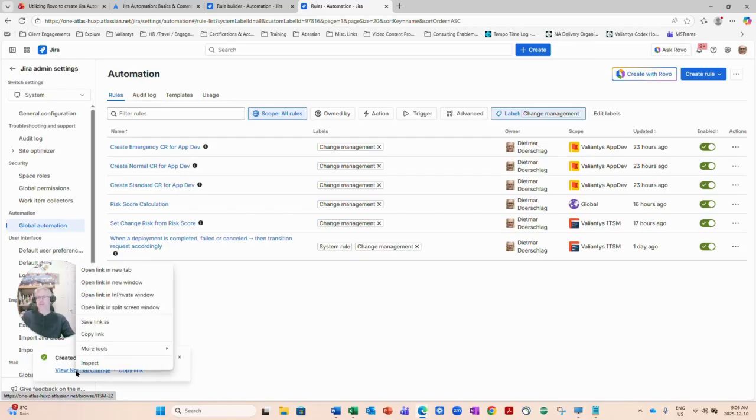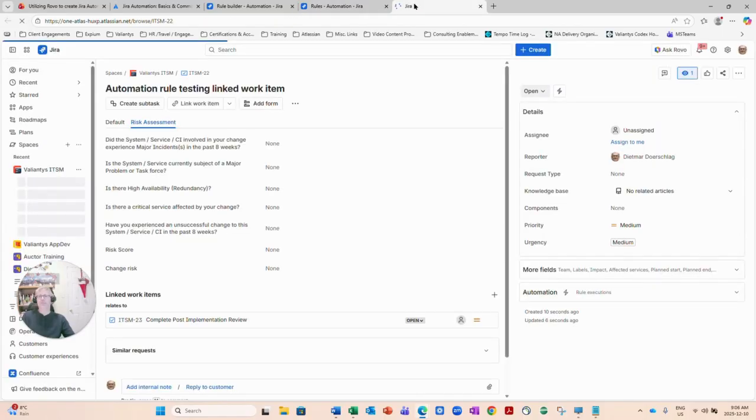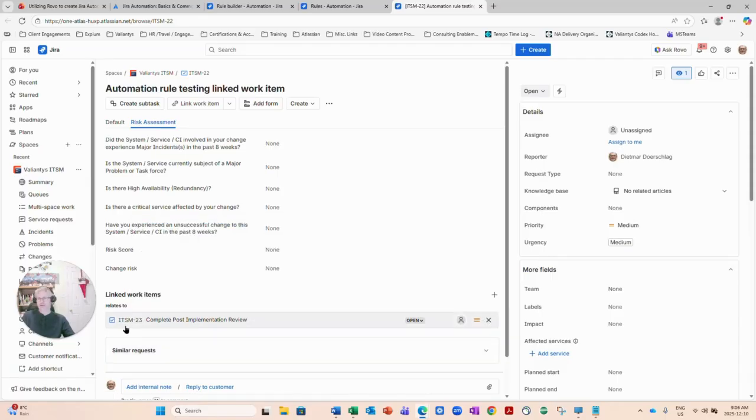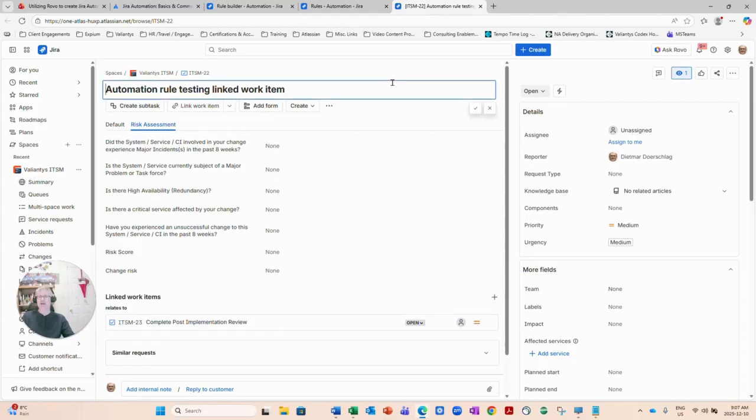So it created a new test ticket, test CR, and lo and behold, the rule that I created with Rovo did indeed run. Upon creation of that new CR, it automatically created a linked work item called complete post-implementation review.